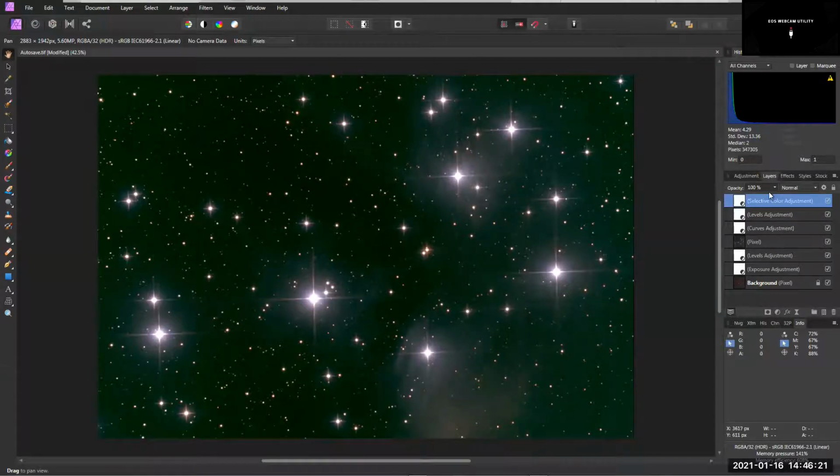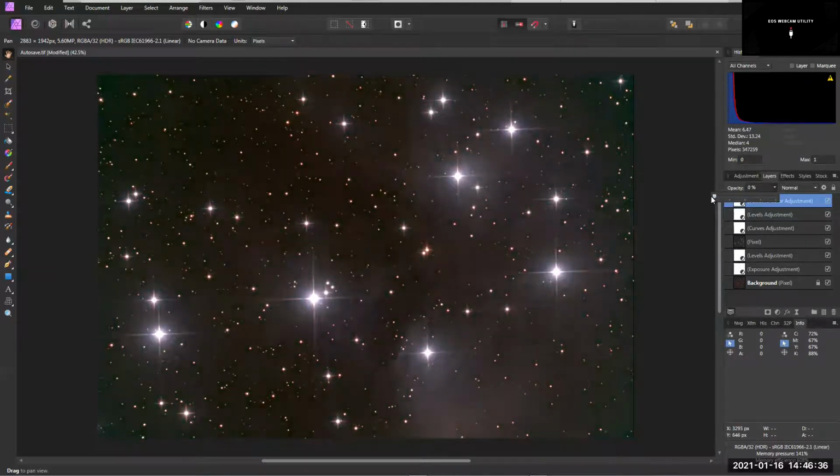One thing you can do is, let's say I think that did too much to the image. We can go back to this opacity layer. When it's at 100%, it's saying apply this layer to its full effect. If I put that at 0, it's basically multiplying that layer by 0 and nothing happened.